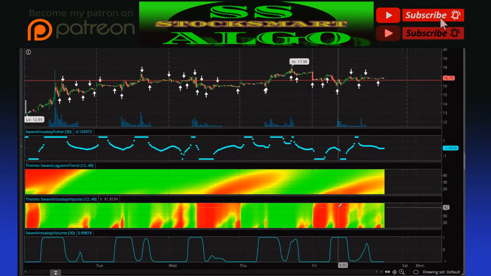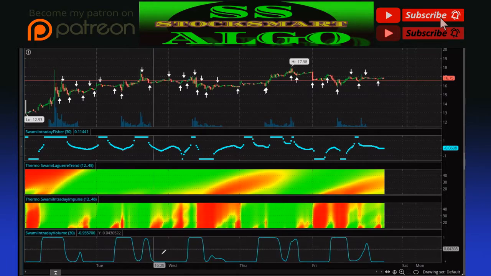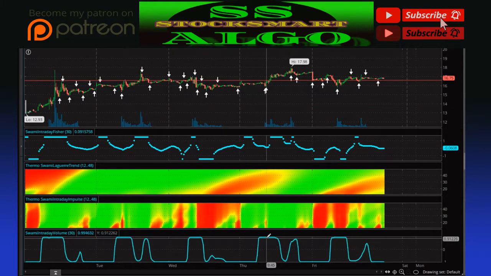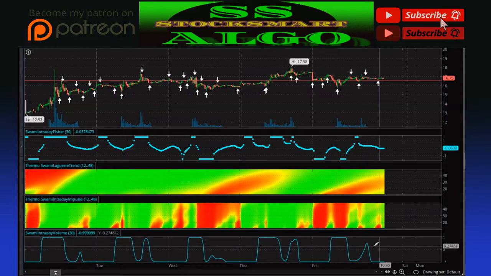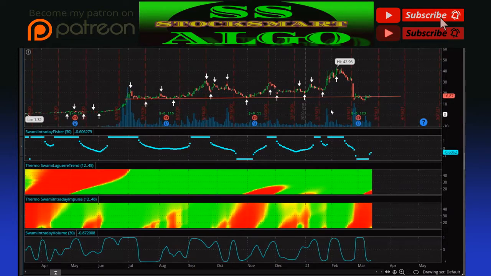All right, I understand that. Okay. So we can see how price will react to each one of these, let's just say pops and then a swoop and drop. It just kind of seems like this has been the consistent movement. Doesn't mean that has to continue, but it does seem to be pretty consistent. Okay.